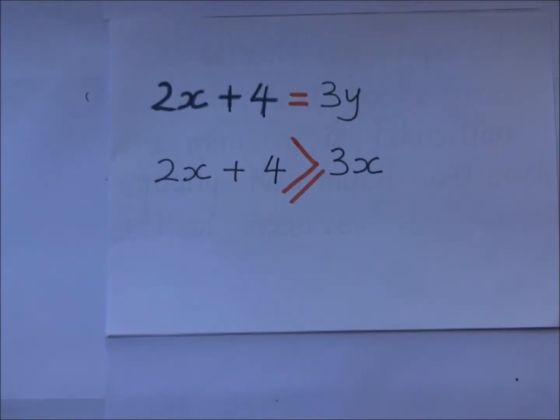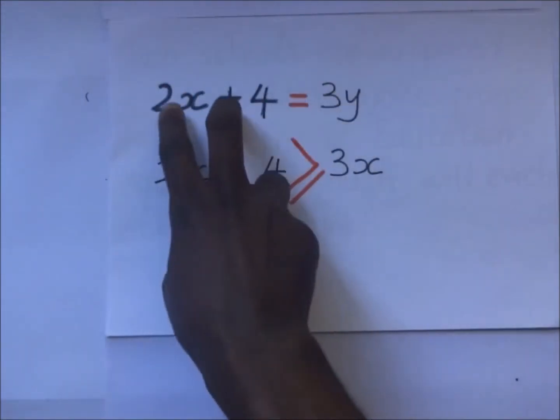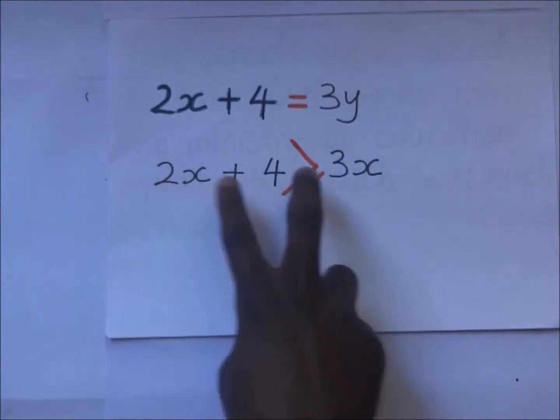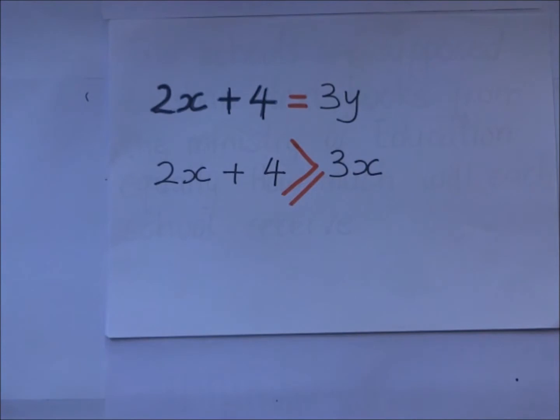When dealing with algebra, we shall mainly look at two expressions on either side of an equal sign or an inequality sign. Right on your screen, we have two expressions on either side of an equal sign, and two expressions on either side of an inequality sign. But in short, algebra is a symbolic language, and this symbolic language expresses the relationship that exists between quantities using letters or symbols.